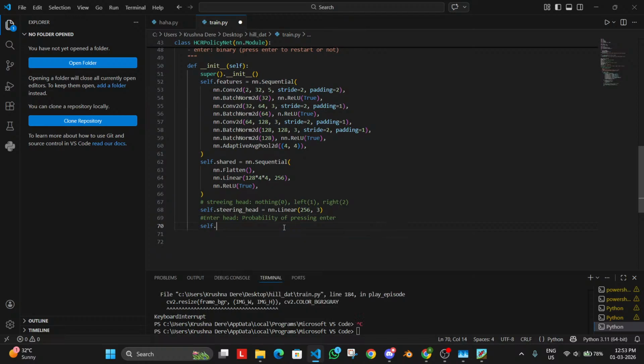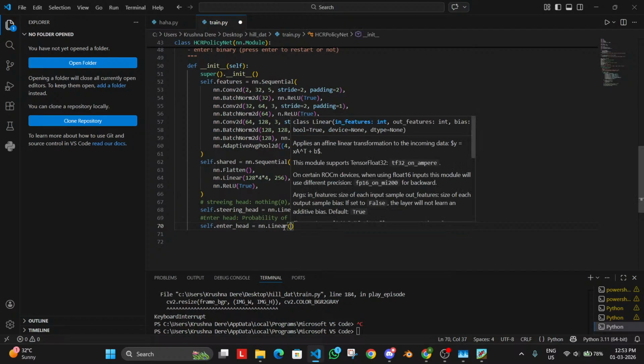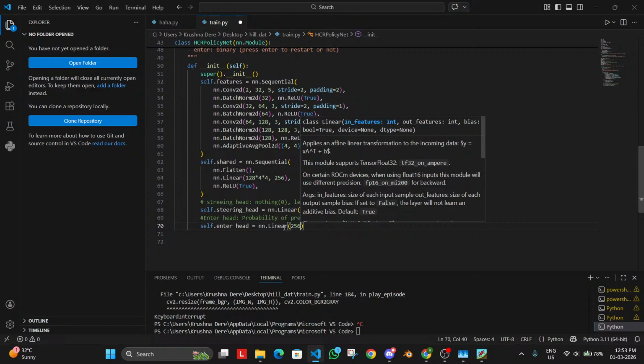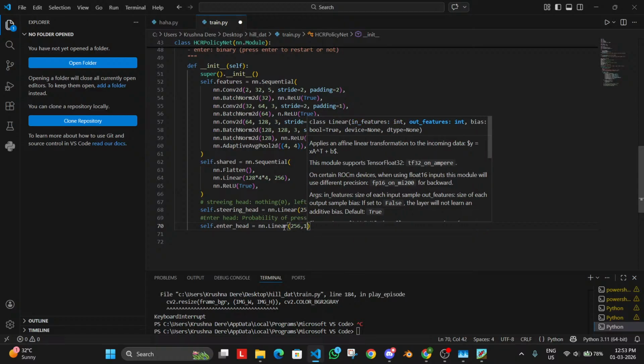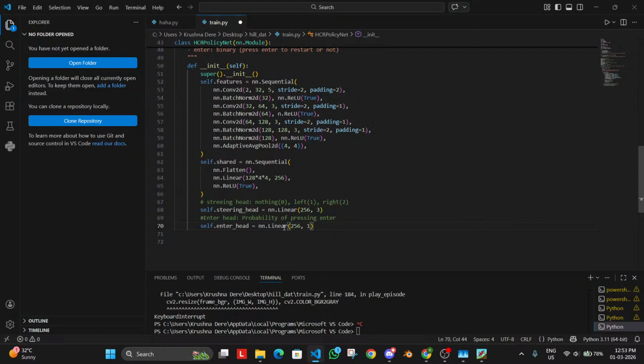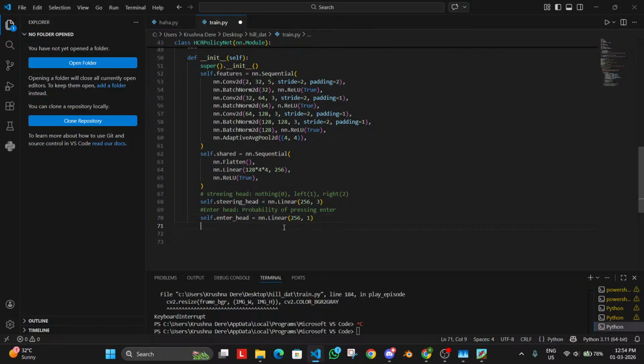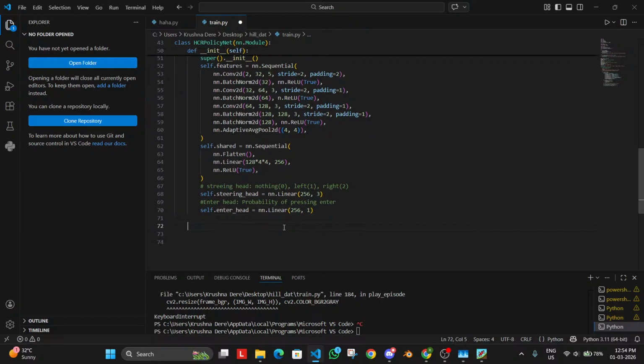And now self.enter_head equal to nn.Linear 256, 2. Good.